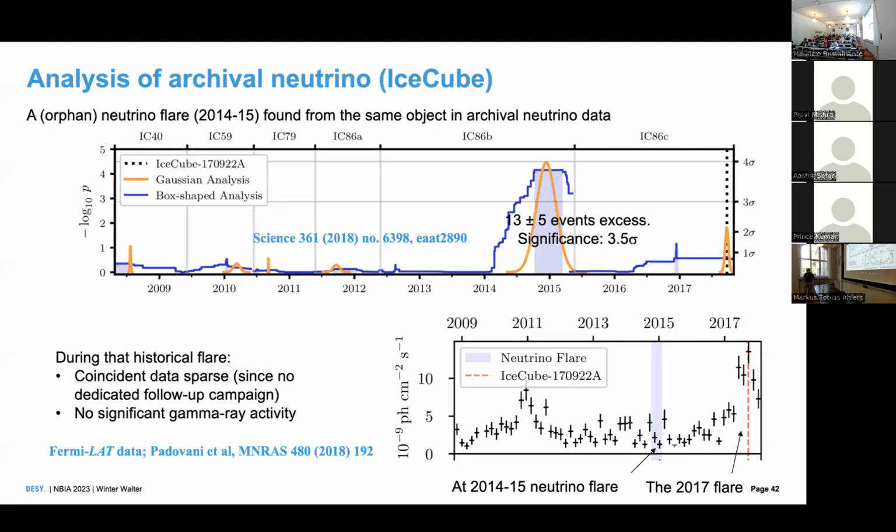And that was interesting because now you had a neutrino trigger, you looked in the direction, you had a gamma ray blazar, the gamma ray blazar had a flare, you looked back in time, you found an enhanced neutrino signal back in time. Unfortunately, there was no gamma ray flare at that time. So that's the gamma ray flux as a function of time. You see the 2017 flare here in gamma rays, and in 2014-15 there was no gamma ray flare.